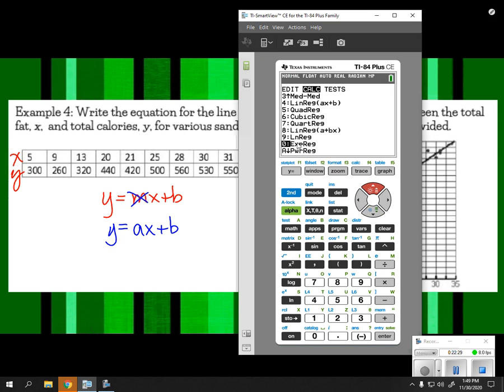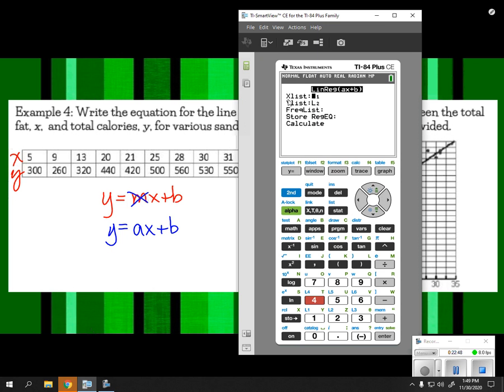But look here, an exponential regression. So quadratic and exponential are going to be ones that we will talk about on our nonlinear ones. And then there's some other stuff. Okay, but we're interested in 4. I'll just go ahead and hit 4. We're interested in 4. And then this is where you hit enter a whole bunch.